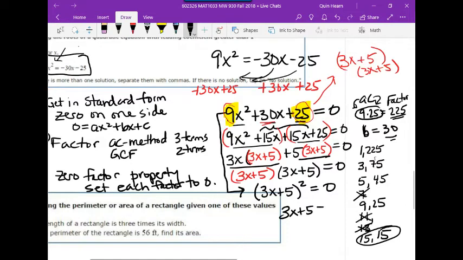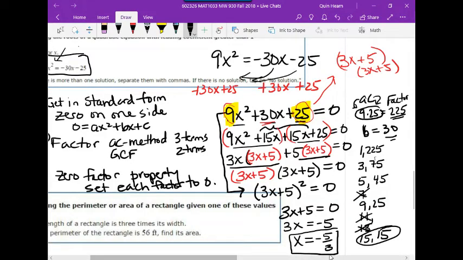Okay, so anyway, if we just have one number squared equal to 0, then that number, 3x plus 5, must be 0. So just set that one factor equal to 0. We're going to solve for x, so subtract 5 from both sides. You get 3x equals negative 5. And dividing both sides by 3, you get x equals negative 5/3. This is the only solution. So with a quadratic equation, remember I said you could get 0 solutions, 1 solution, or 2 solutions. In this case, we got just 1 solution.